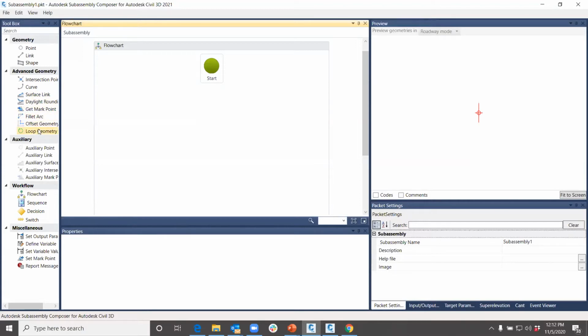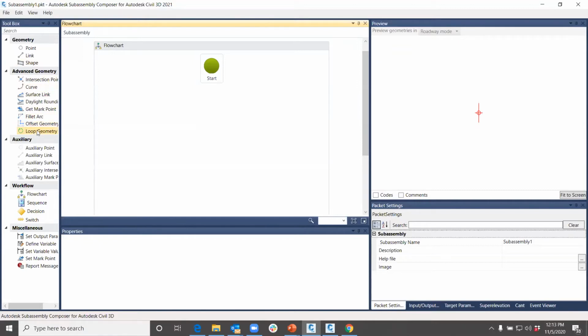One of the newer tools is offset geometry. In this case, we're going to be building a trapezoidal channel, and it's going to be earthen, but let's say we wanted the bottom to be concrete. We can go ahead and offset our geometry for our bottom width, and create a shape that would be a concrete for quantities later.